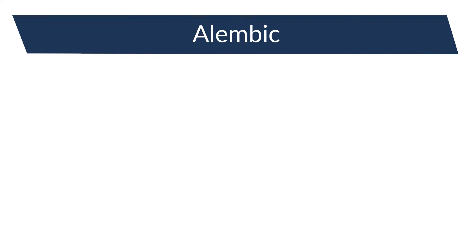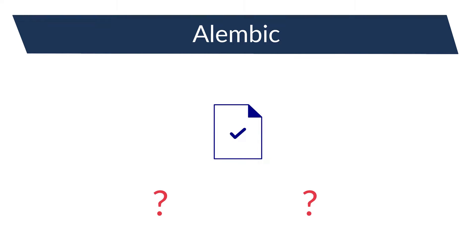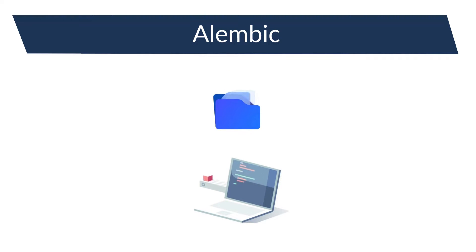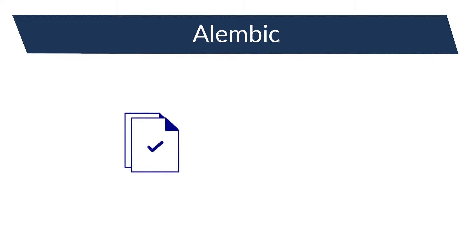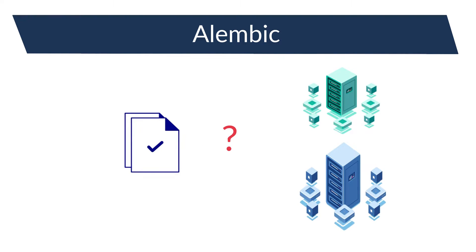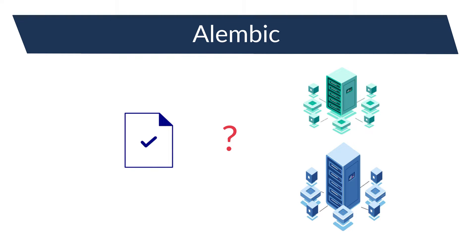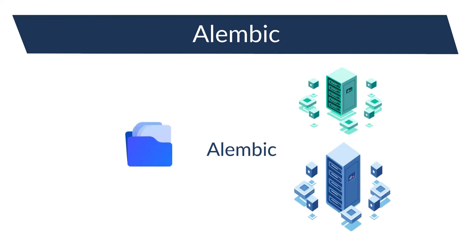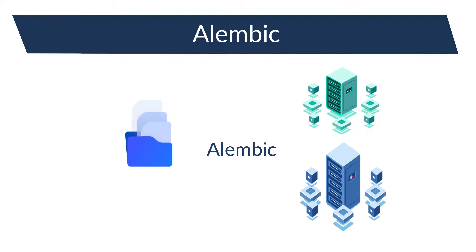Having a tool to manage the database changes helps me to keep track of those changes. If the changes are manual, I may forget to run the queries at some rollout. With Alembic I ensure the database upgrades at the same time as the codebase. With manual scripts I may not be sure that I've run them on all the environments, and I must share them with all the developers to upgrade their local database. With Alembic I ensure that all the environments have the codebase synchronized with the database schema.